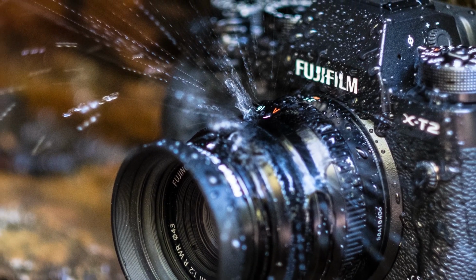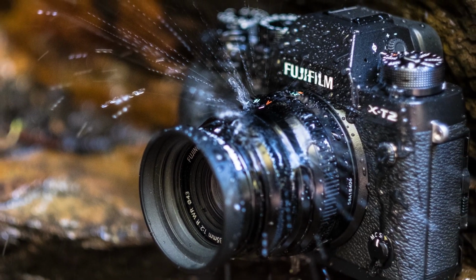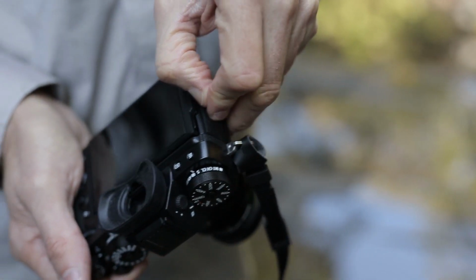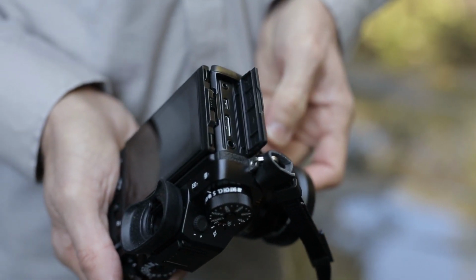So I've actually gone out and shot a lot of stuff in wet weather on the X-T1, and it's been fantastic. The weather-resistant sealing on the camera is fantastic. When I open this door here, it's changed a lot from the X-T1 on the X-T2. Can you just explain what's underneath the hood there? Well, for a start, you've got a bigger door that is not as flexible as the old one. It actually clips into place very nicely. Again, one of these things that we've done at the request of the general public.